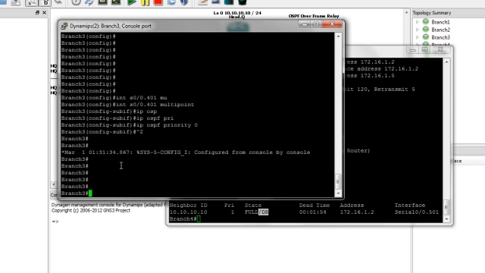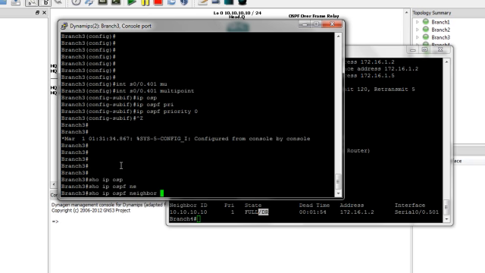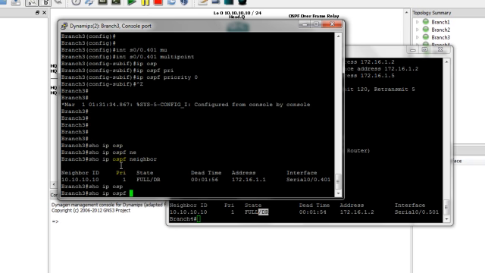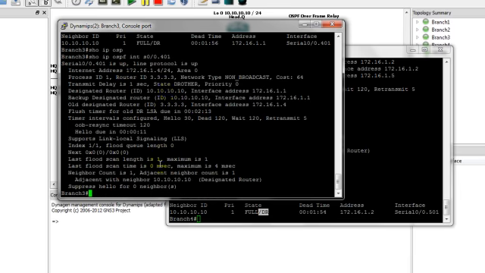Now on this one, show IP OSPF neighbor, and show IP OSPF interface 0/0.401. Also here the status is DROTHER. So the DR will be the headquarter.